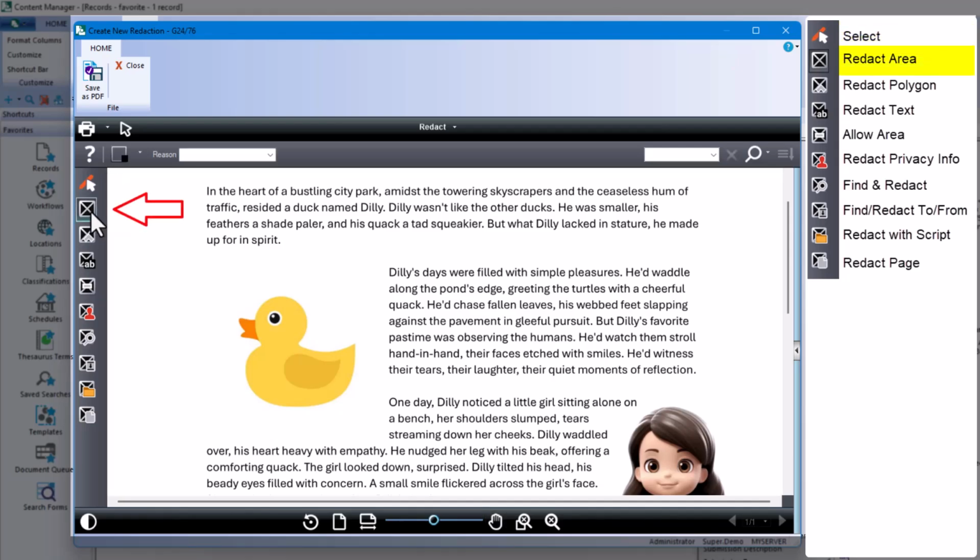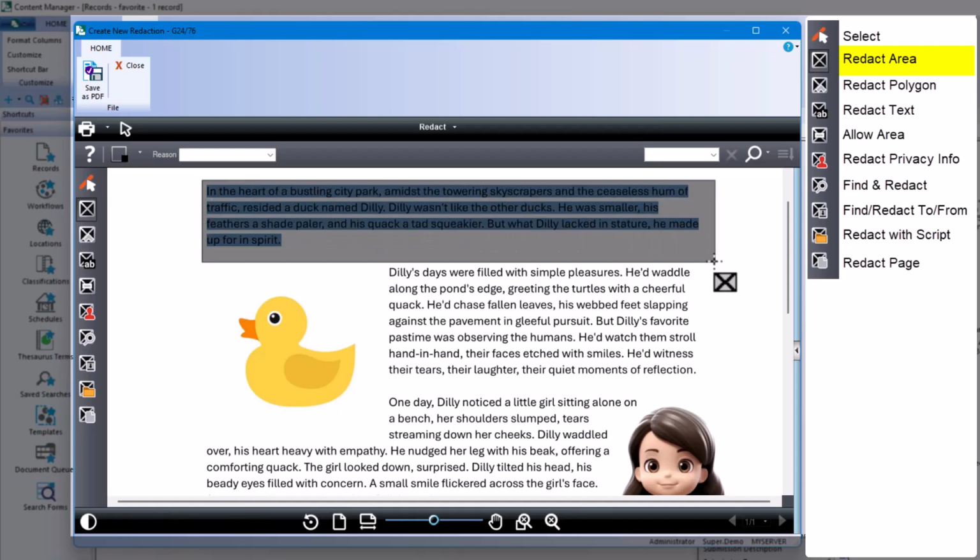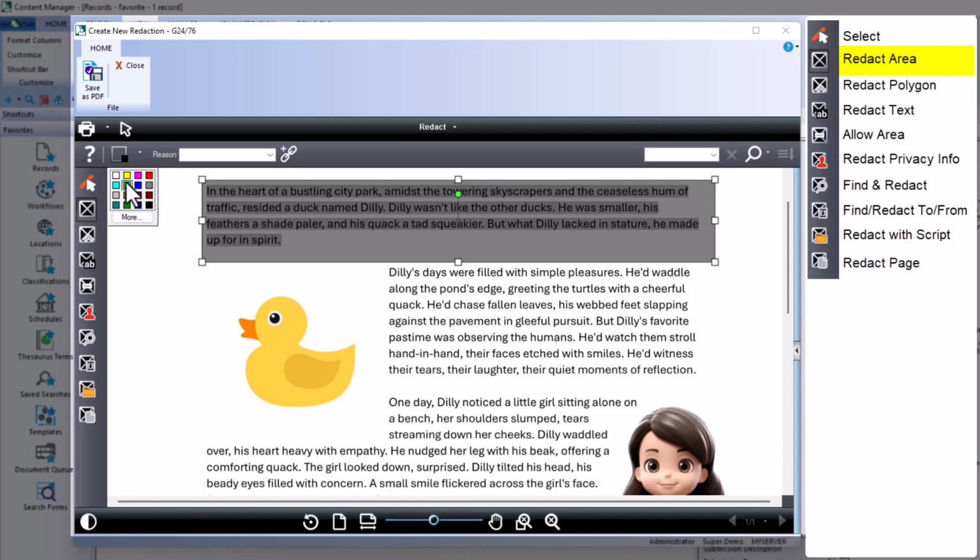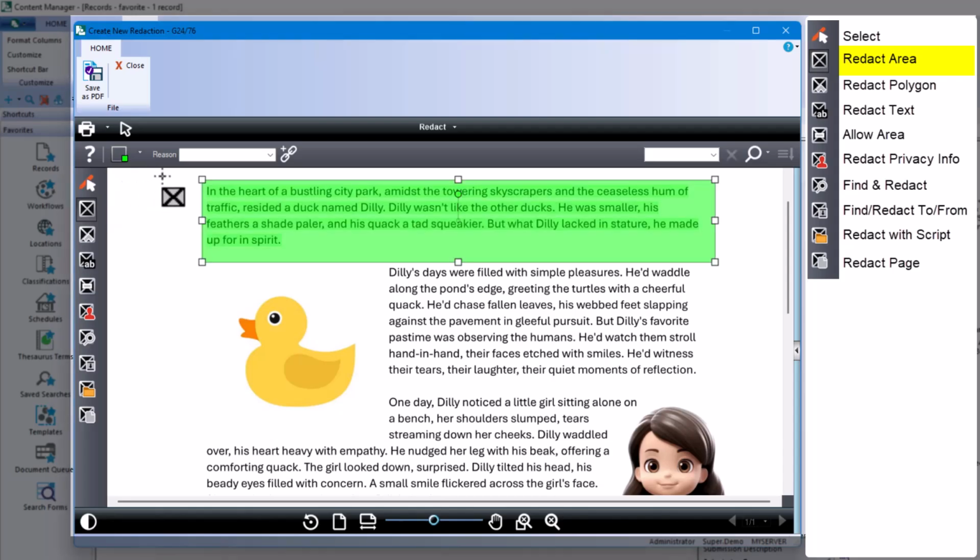This button redacts to a rectangular area that is identified by click, hold, and dragging your mouse. If you want an area like this, it basically redacts everything behind it. You can also change the color of the redaction here, and you can also add a reason as to why the redaction is happening, such as PII or financial information.